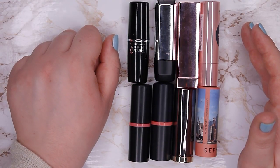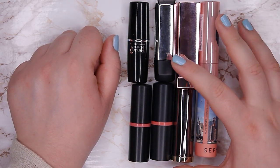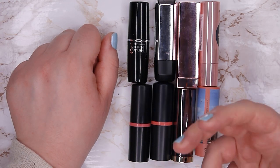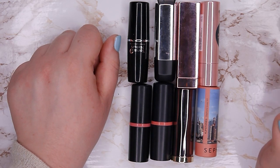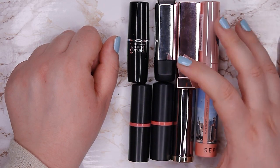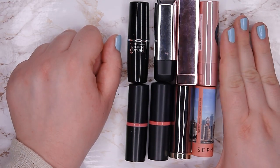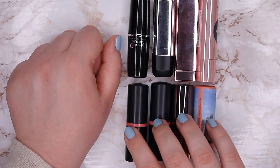The next category is my pinky neutral shades. What I wear the most are pinky neutrals and red lipsticks — these two categories are what I feel most comfortable in and reach for on a daily basis. All the other ones are kind of out of my comfort zone. This is a category where I know I like a lot of them, but there are some formulas I just never reach for. Let's get through this category.